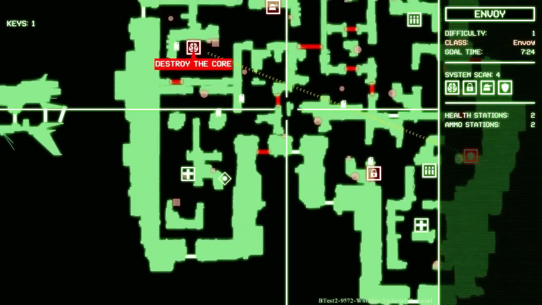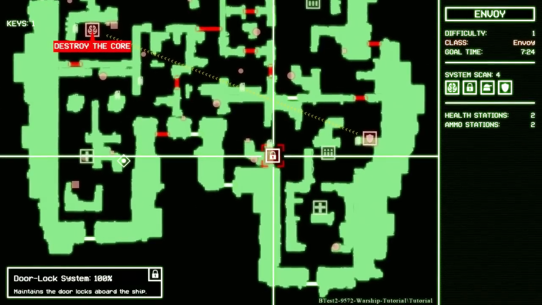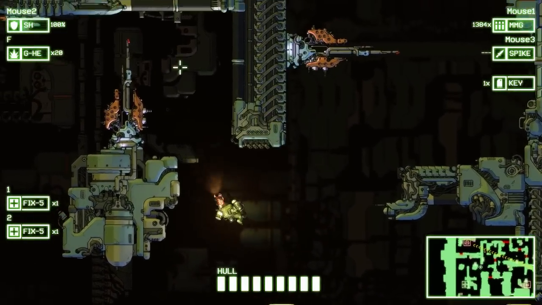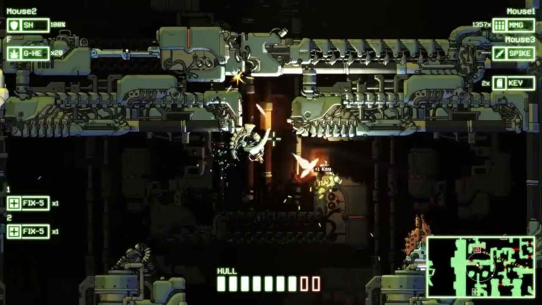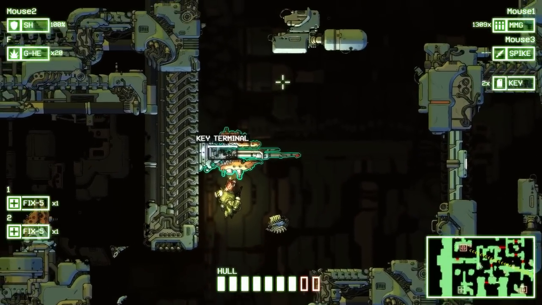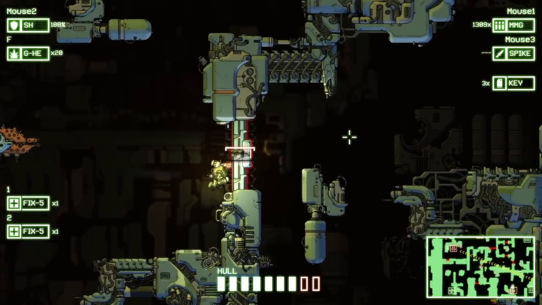Alright, so I want to go up, kind of want to go up here, go through here, and I want to go down and destroy the door locks, and then we can get the shield generator while we're over there. Try and do it quick to get the best rewards. These give you tech though, which we do want. Well, sorry, beyond the tutorial they give you tech. New weapons and such. So we want to go up here, through here, use up a key.